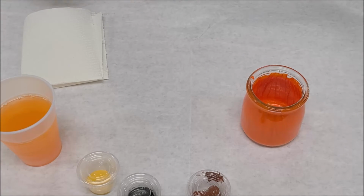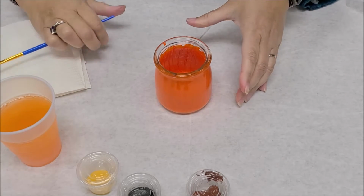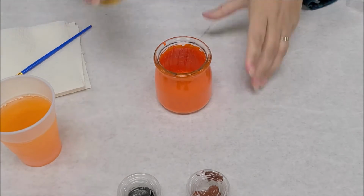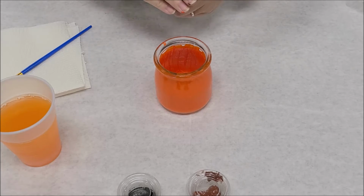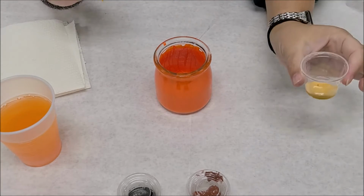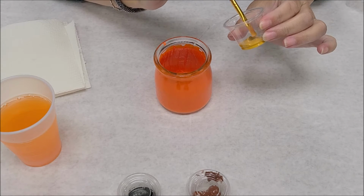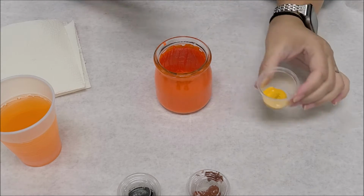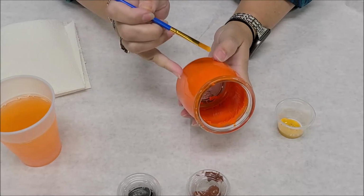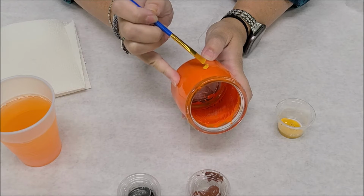Okay, so we've got our pumpkin painted orange. Now we're going to paint on the face. And you can do this one of two ways. Actually, you can do it however you want to, but I'm going to show you one of two ways. The first way I'm going to show you is using the gold. And paint on the jack-o'-lantern face that you want it to be.